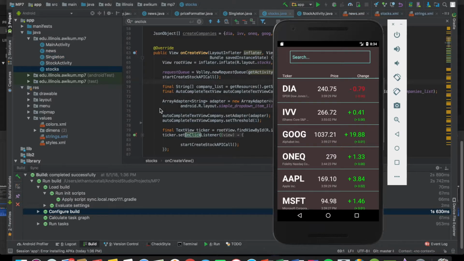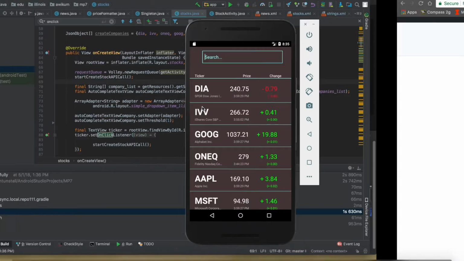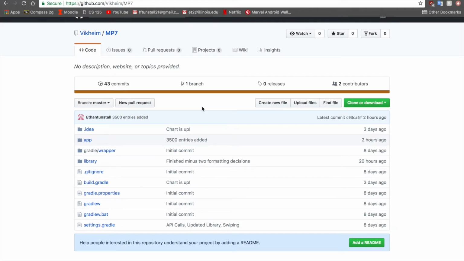The workload in our project was pretty evenly split between data manipulation and UI components. So Ethan created the fragment views for our app. He also added the extra activity. He did a lot of the UI formatting, and he did the data storage for our company list. Meanwhile, I handled the intents, the autocomplete text box, a lot of our charting, some data parsing and formatting, and just really linking everything together. And we accomplished that by pushing to a shared repository on GitHub, which you can see here.